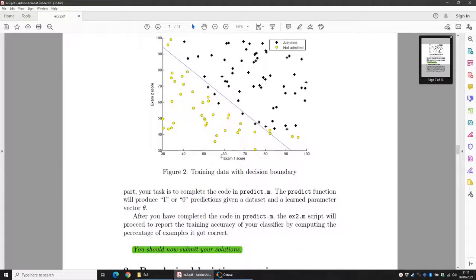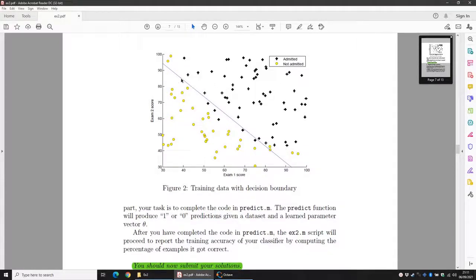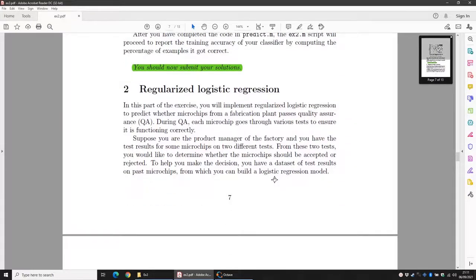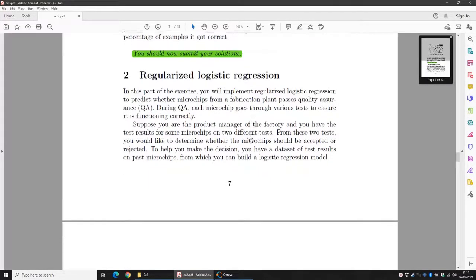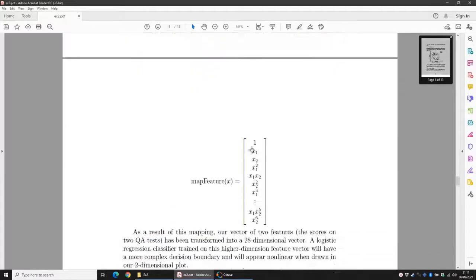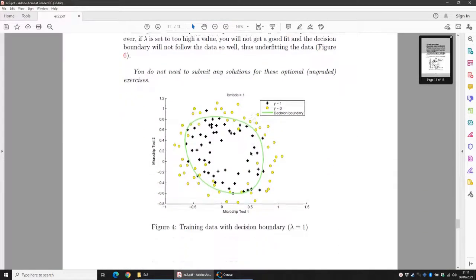But there can be cases when the decision boundary is not going to be linear, because the distribution is not going to be partitioned in a manner where a linear decision boundary would be able to make the prediction. In this case, we would need something called a regularized logistic regression. The regularization is an important factor because it helps to make a decision boundary which contours to the data set.